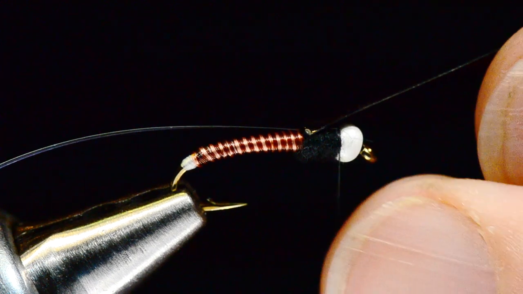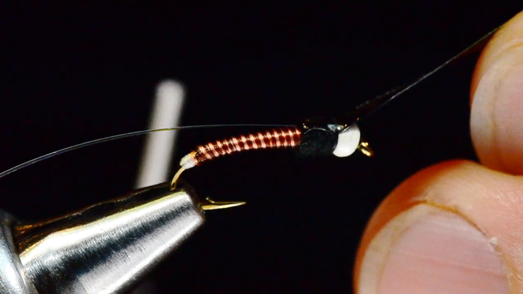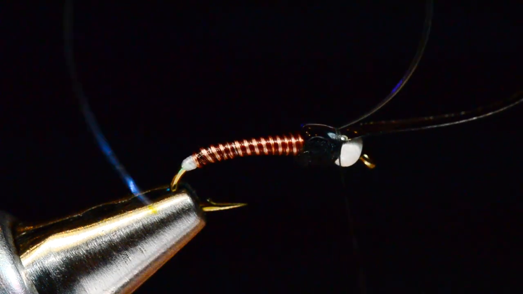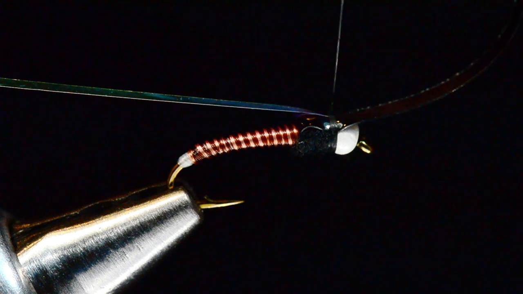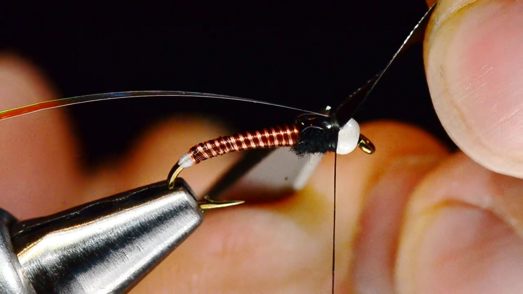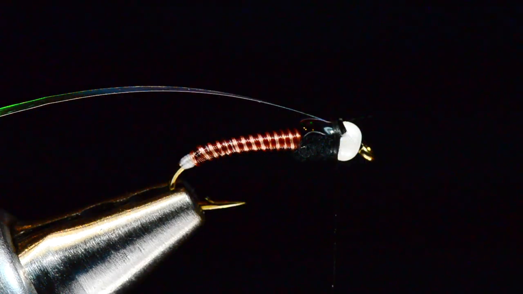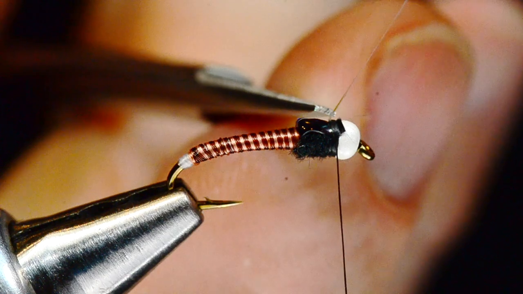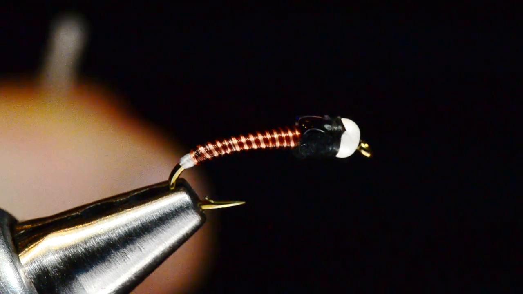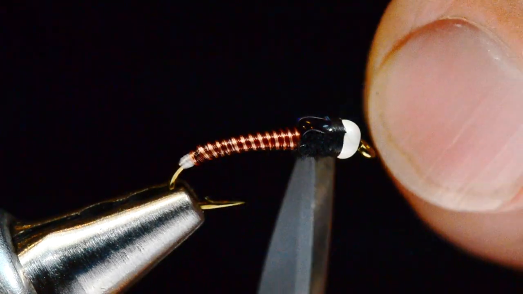Then I'll pull my wing case, my thin skin, over the top. And I like to bring the thread up over the top and hold the thread up with the thin skin. And then pull straight down to sink that and anchor it around the top of the thorax. And I'll pull my flash right through the center, tie it down with a couple turns, and then fold it back again. Now I'm going to come in and trim that thin skin out. And the trick to trimming this thin skin off around a bead is to make two cuts. One kind of angled up on the near side and angled down on the far side with the very tips of your scissors. And then I can come in and just nick that flash out. I'll just make a couple turns to cover that tie down and whip finish right up on top of there. I can trim that thread out.